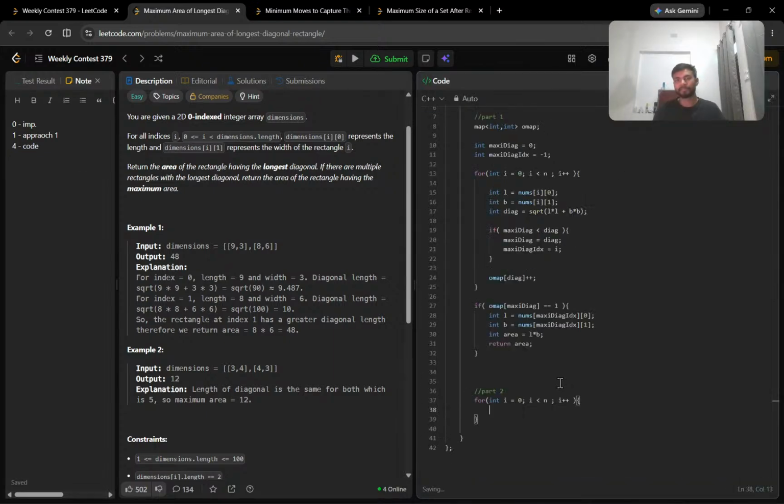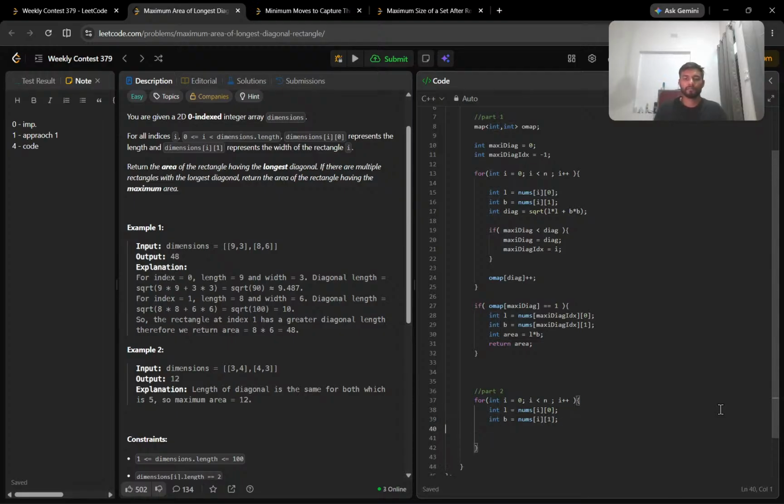and then find the current diagonal as you just did. L is nums i 0, B is nums i 1.